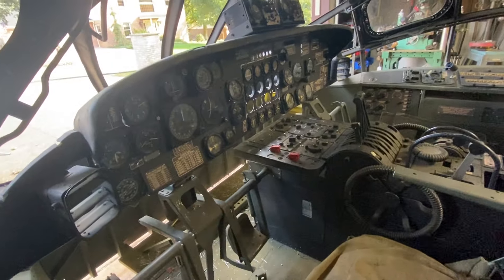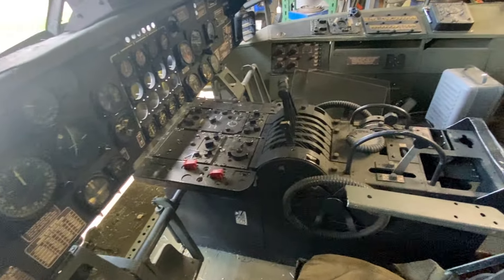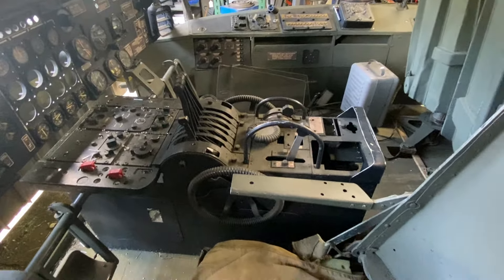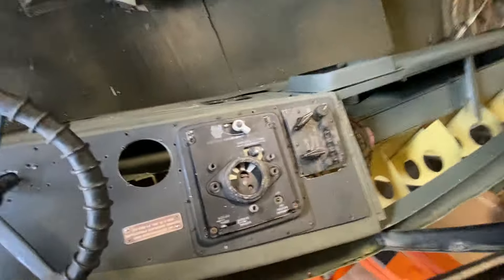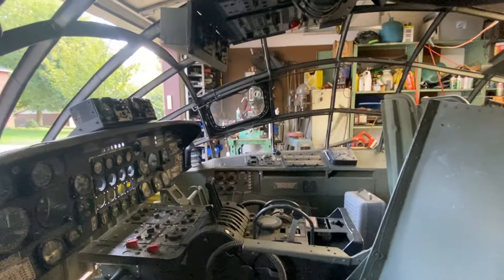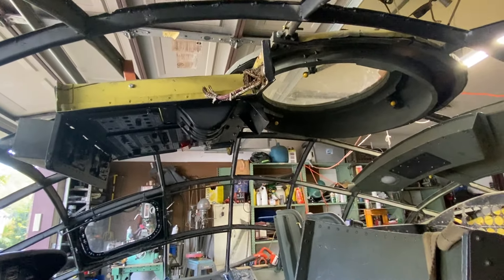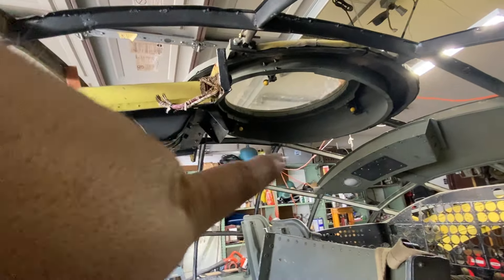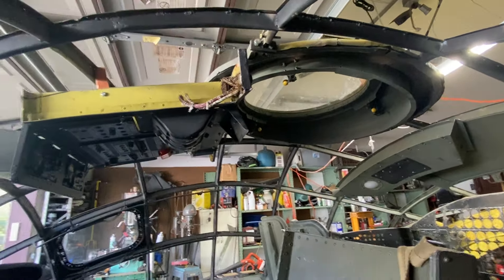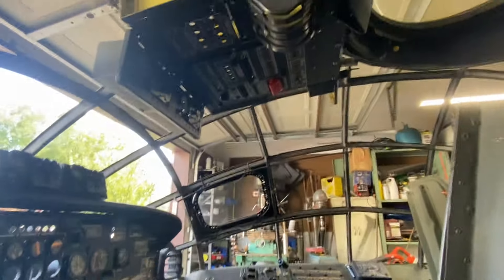Just a little recap: with the exception of the gauges, the switches, the comm panels, intercom panels, communication radio, these seats, the oxygen panel, and the communications panel — everything is entirely scratch built. Everything on the ceiling, whatever you call it, is scratch built, with the exception of the original B-36 Astrodome I have up there.